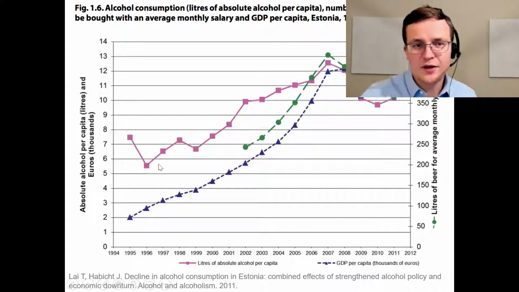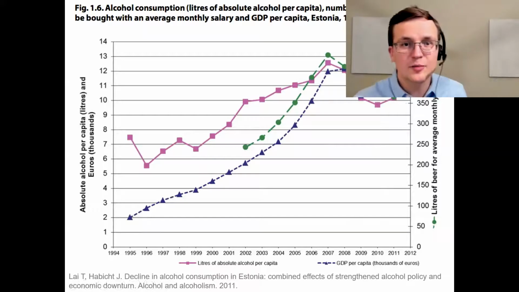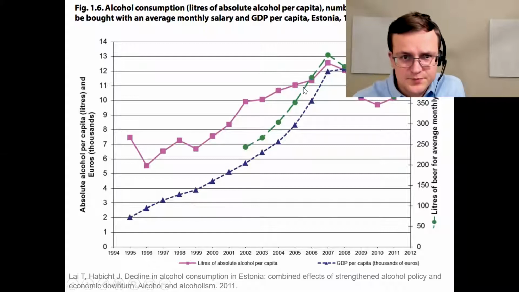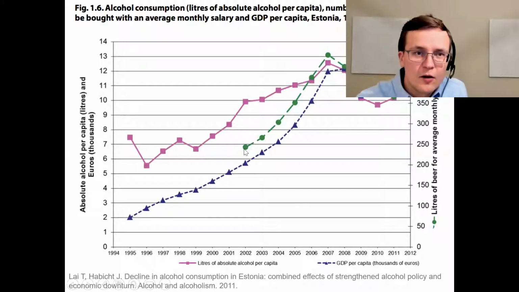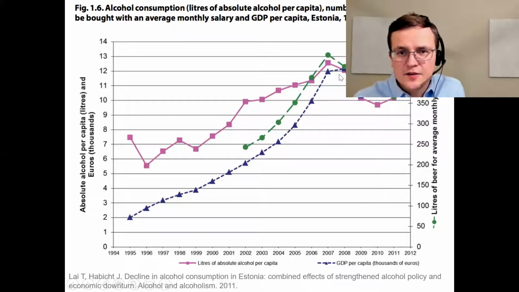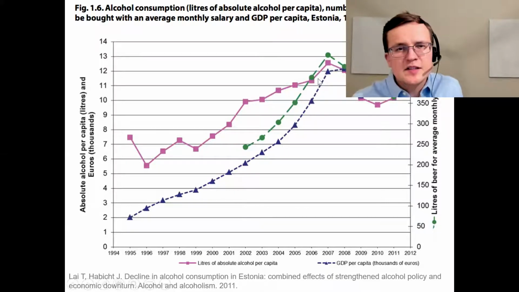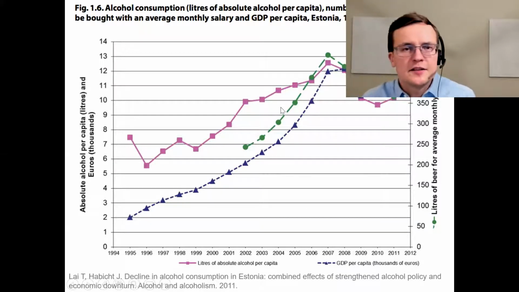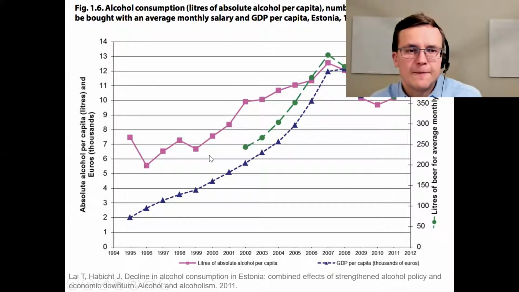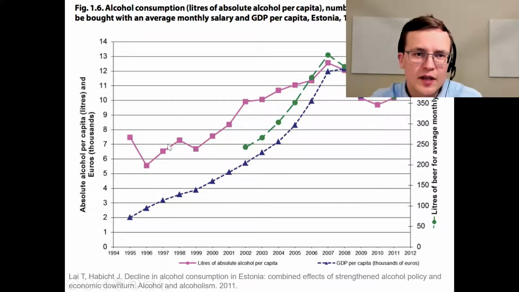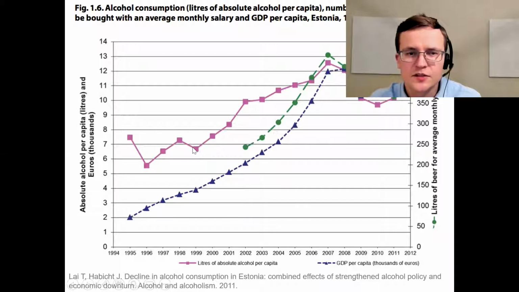So if within a 10-year period, you're giving people twice as much alcohol affordability, that's going to encourage some people to drink more alcohol. And that's exactly what you see with the green line. Alcohol consumption per capita also pretty much doubling within just less than 10 years. So quite worrying trends there. And similar things have happened in other countries, but rarely as quickly. And this is a hyper fast condensation of what's happened in the UK in the past 40 years, for example. But it makes the case that we have to think about alcohol affordability as a policy issue if we want to get people's consumption to come down.